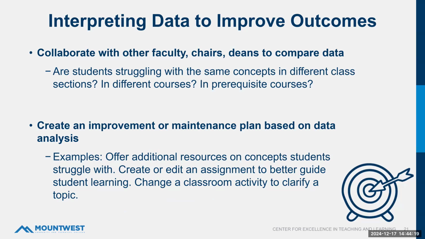All right. Some other things as you're interpreting data, and I don't think we can really stress this enough, is we should talk to each other. When we are analyzing data and finding places where students struggle, if you have colleagues you can talk to about that, they may see students struggling in those same areas. And when we get together and talk about these things, two heads are better than one, right? Like, we can come up with more creative ways to try to help our students out.